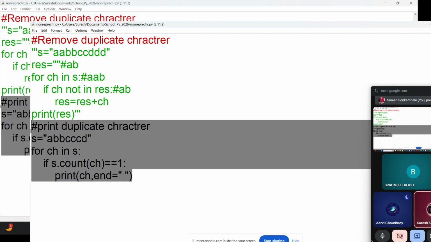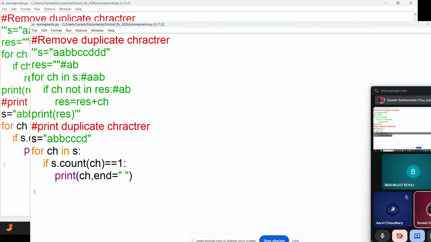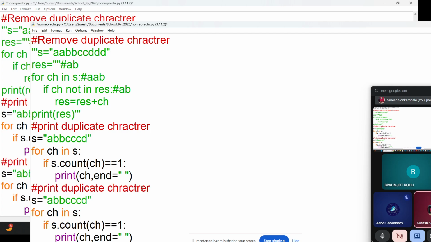And now the third program we want. So let's go with the previous logic. Greater than means whichever character comes twice, so that is duplicate characters.